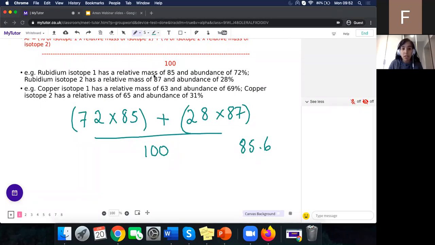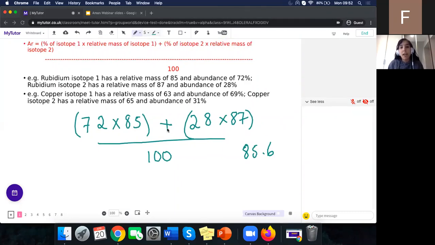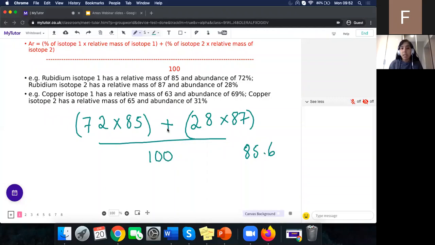That's exactly correct. Someone is just asking me, what do you mean by carbon being used as the reference point? So remember I said that atoms are really, really small, so we can't take their actual mass when we do calculations. So we take a unit or kind of a proxy for their mass. So we say that carbon-12 is quite an even atom. It's got 6 protons, 6 electrons, and 6 neutrons. So every atom is compared to carbon-12.